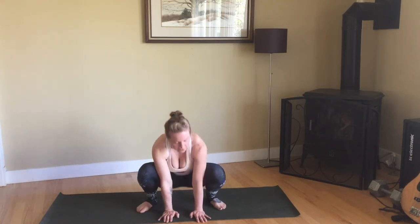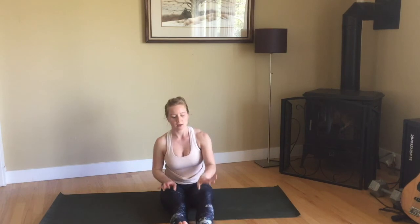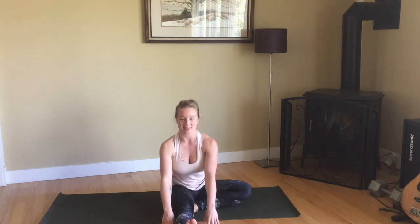Come down on your sit bones, legs out in front of you. Let's bring the left foot into the inner right thigh. Find length in the spine. Inhale, reach the arms up high. Exhale, fingertips begin to walk towards the right foot. Find length first before immersing yourself into this pose.